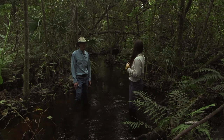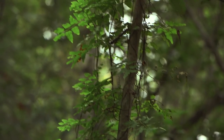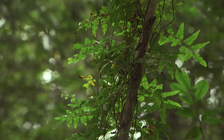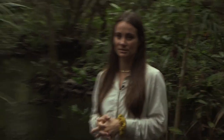So this plant that we have here is Lygodium, which is a vining fern. So it spreads by spores, not seeds. So it's super easy to spread through the waterways. And this is something that can turn into a blanket on top of the forest. So knowledge of invasive species is something to know for your local area, so you can know how to be a good steward of your yard and your environment and not promote these invasive species.